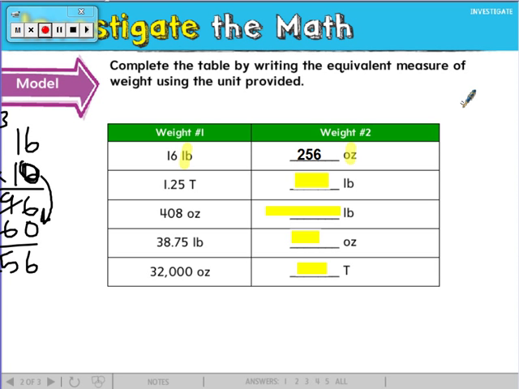So what am I going to do? So what am I going to multiply 1.25 by? Not the same number. I have 1.25 tons. We know that. What am I going to multiply this by? By how many pounds? What am I going to multiply by? 2,000. I'm going to multiply by 2,000. So here's my zeros. There's my 2. I always put 2,000 on bottom even if it has more digits than 1.25.